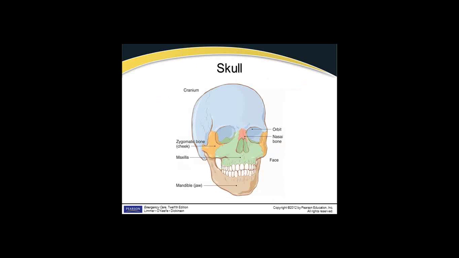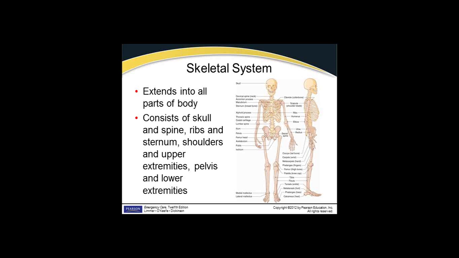Before I step much further into the skeleton, I'm going to refer to a term that doesn't really show up in the textbook here: the axial and the appendicular skeleton. The axial skeleton is the core of the body. You can see this picture on the slide. There's yellow bones and there's pink bones. The yellow bones are the axial skeleton, or the primary core of the body. The appendicular skeleton is those in pink, so that's the shoulder girdles, the arms, the pelvic girdle, and the legs, and associated structures, of course.